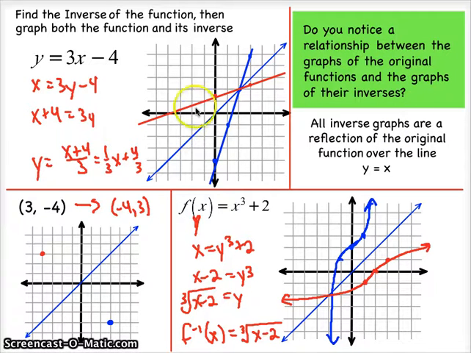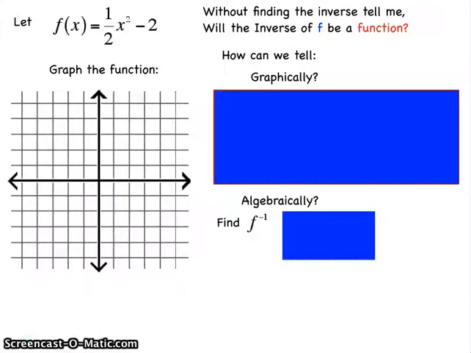Notice they all reflect. This x-intercept became the y-intercept. If you're right on the line, it doesn't go anywhere. Our points just reflected right over the top of that line. And it really illustrates it with those curved lines. It's easy to see that symmetry over the blue line. Now, the reason we bring that up is it has huge ties into whether or not something will have an inverse function or not. And that's the real key to this lesson.